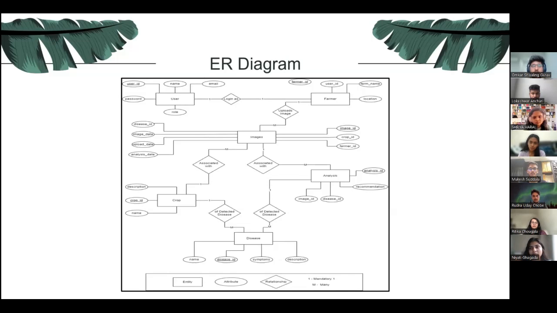Once the user logs in as a farmer, the image he uploads can be associated with one crop or multiple crops. It can also give us the association with the analysis. The ML model sends the detailed report about the crop and what disease it is related to. So this is how our entity relationship model looks.